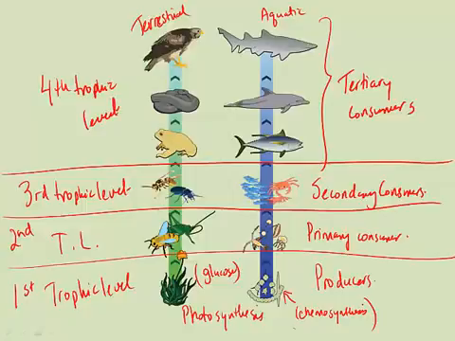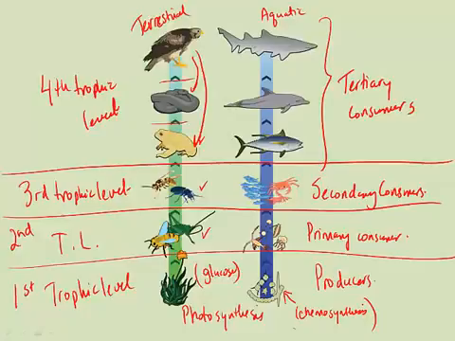and you'd have something like this happening on land. Maybe the grass gets eaten by the insects, they get eaten by other insects, which get eaten by amphibians like frogs, and probably a bunch of other organisms as well. The frogs in turn are going to get eaten maybe by the snakes. The snake would get eaten by the hawk up here, but the hawk might actually be able to eat both of these. So this is a little bit misleading because it makes it look like there are multiple levels.